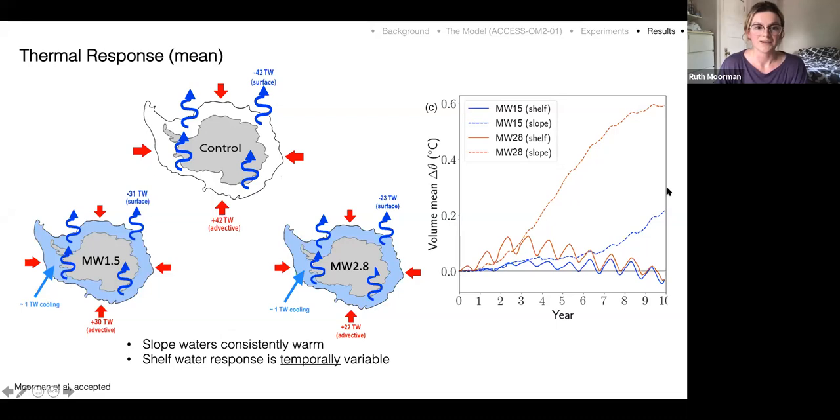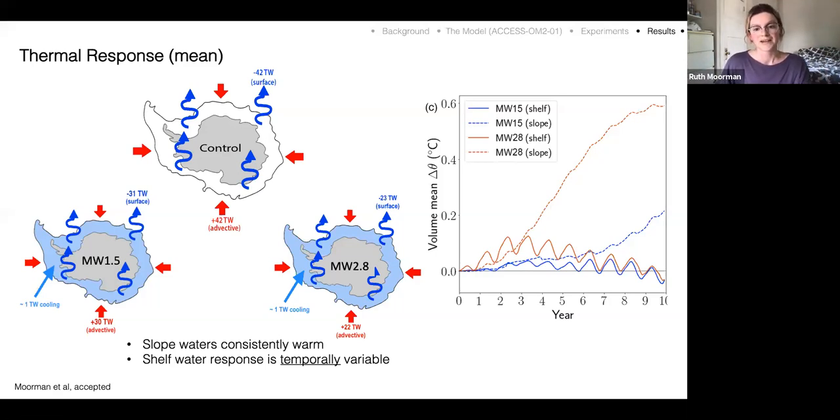So what did we find with these simulations? I'm going to start by looking very broadly at the heat budget of the continental shelf region and how it responded. If we look at the continental shelf heat budget under control conditions, we can see that it's effectively a very simple numerical evaluation of how we tend to think of Antarctica as a region of heat loss for the ocean. So the region gains heat through the advective heat transport across its continental shelf margin, and then it loses heat to the air, to the surface.